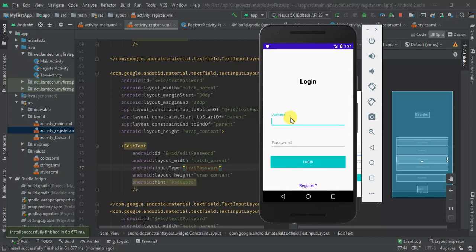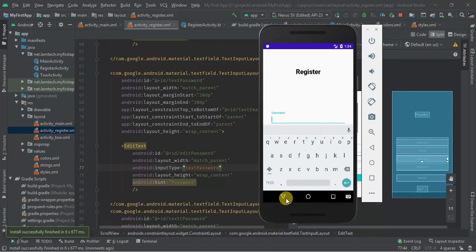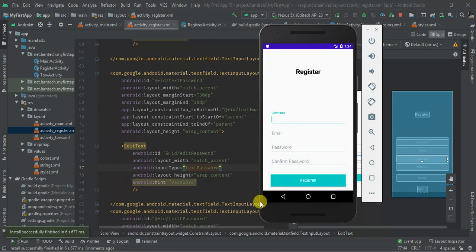So that's all, guys. We have been able to design both login, register, and move from login to register, and even validate the data. So in the next series, we are going to create dashboard. And when you have the dashboard, we are also going to have our firebase working. So when you register a user, we are going to store the data in the firebase. When the user logs in, we are going to go to the dashboard.